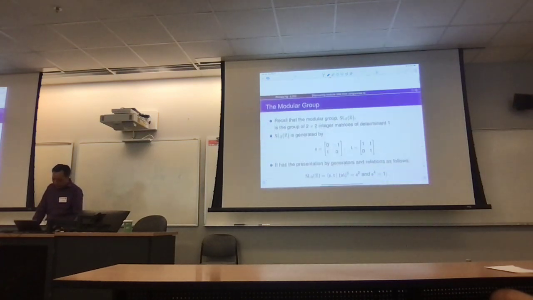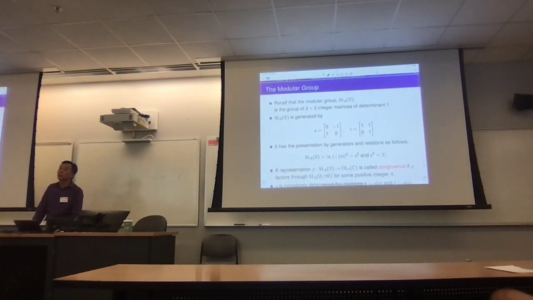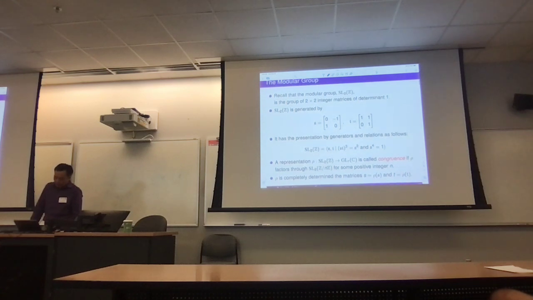So the modular group plays a big role here. We are not number theorists, but this is actually a favorite group of a lot of number theorists. There are two such groups. One is this group, the other one is the absolute Galois group. So SL2Z is just the 2x2 integral matrices of determinant 1. It has a presentation given by matrices. This one is the order 4 inversion. The other one is a horizontal translation by unit 1.